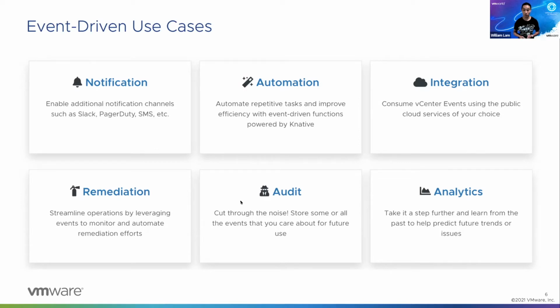Speaking of archival purposes, there's a lot of interesting analytical use cases you can do now. So just imagine you're able to capture all the VM create events, right? You're now able to look back in history and say, how did this VM change from the initial creation of the VM, kind of the birth of the VM, to where it is today? Every reconfiguration change of a VM, adding CPU, adding memory, captures a state change, right? And so you can actually replay back the lineage of a VM and say, oh, maybe something broke, maybe somebody took away resources or gave too many resources and I'm wasting it.